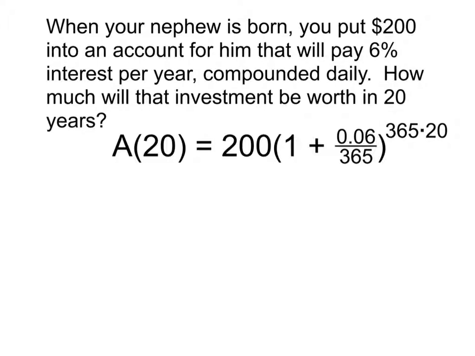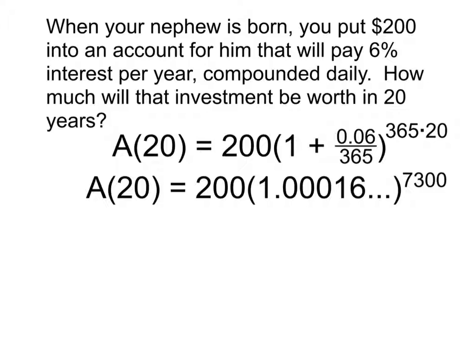From there, once you have the equation set up right, go ahead and calculate your value. Now in terms of doing that calculation, if we do the stuff inside the parentheses, it gives us a decimal in this case. And it's one of those decimals that we can't just write the whole thing down because it's going to be repeating and going on. And so in order to calculate this value, you do this calculation to get this number. And then just leave that number sitting up on your calculator and say to the power of 7,300. You don't have to retype it in that way. You then are using the exact number, and you don't run into any rounding error as a result.